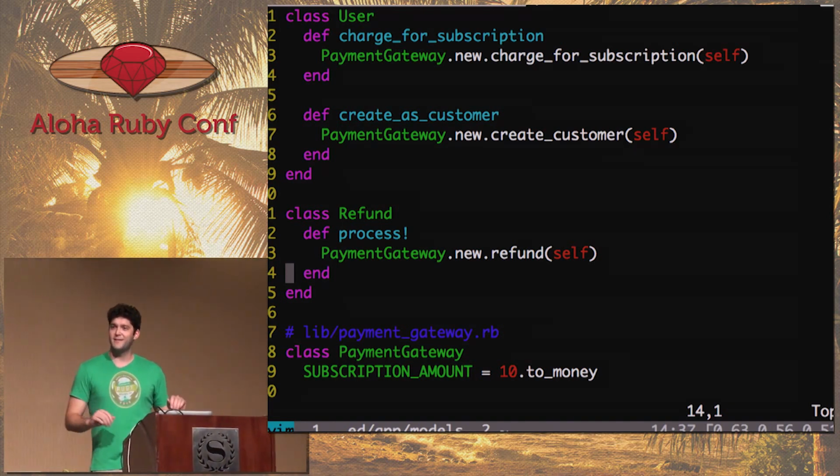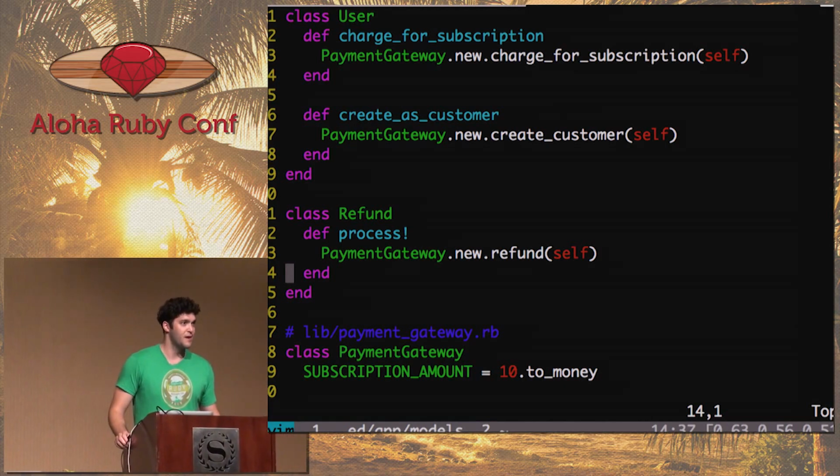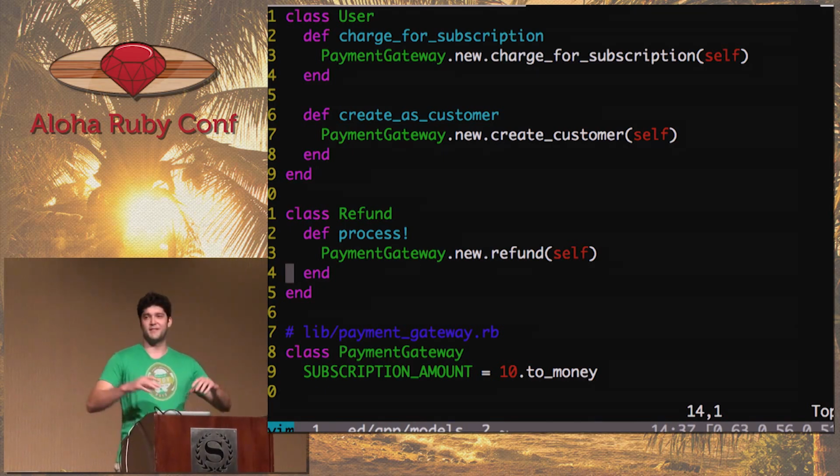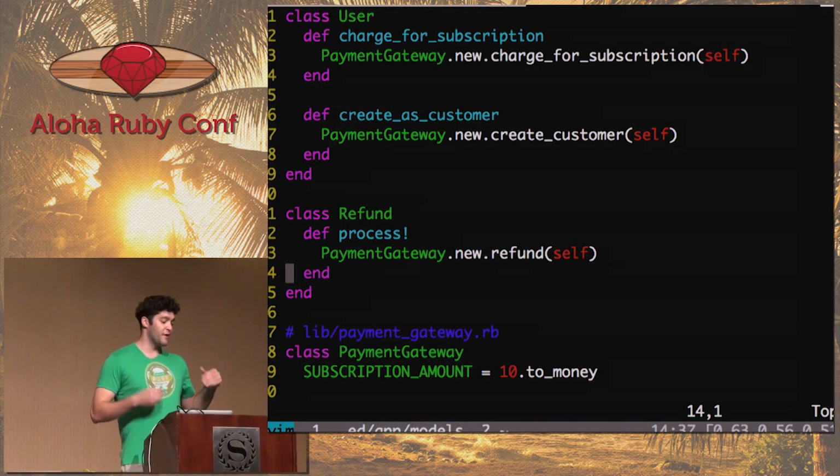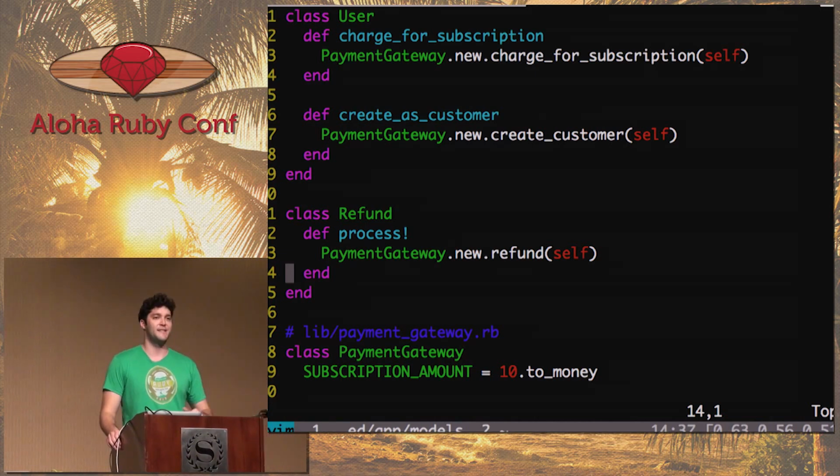When you're writing your tests, pay attention. They're telling you things. If it's hard to test something, if you have to do something that makes you feel dirty, don't do it. Listen to those tests and instead figure out a change you can make to it to test it in an easy and straightforward way.